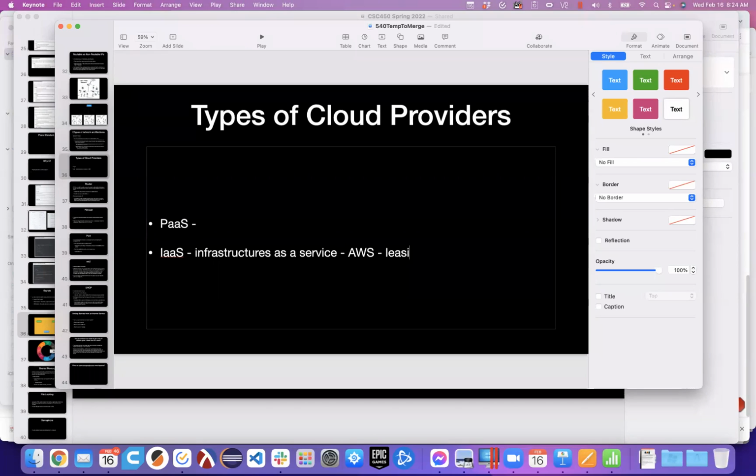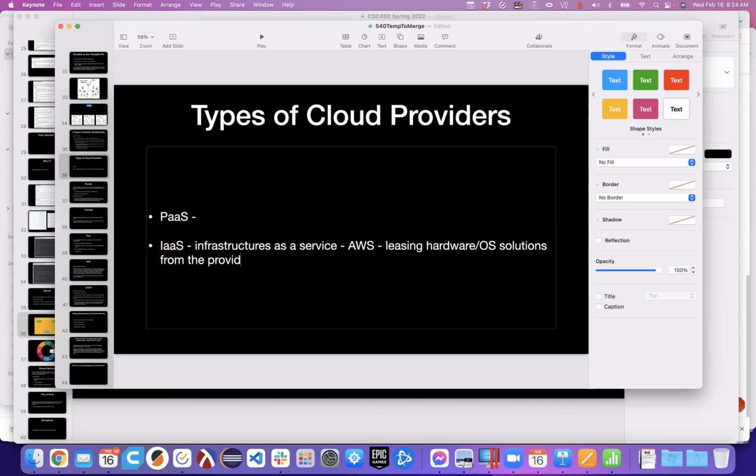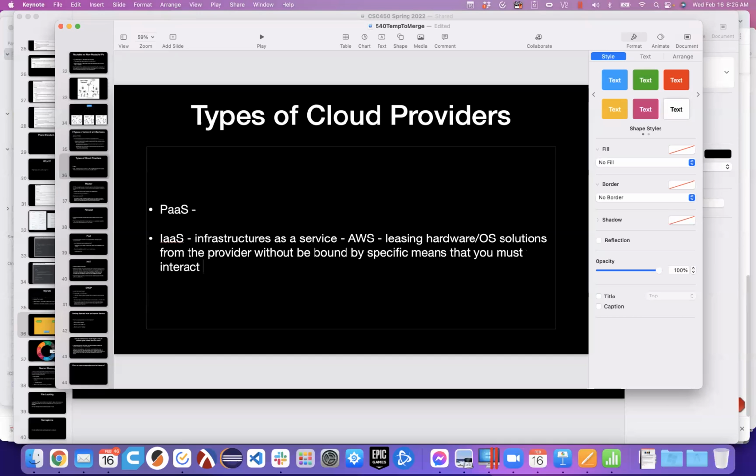So I'm going to say you are leasing hardware / OS solutions from the provider without being bound by any contract. Well, not even a contract, not being bound by the mechanisms, the means that you must interact. Like that upgraded or downgraded anytime based on the application.